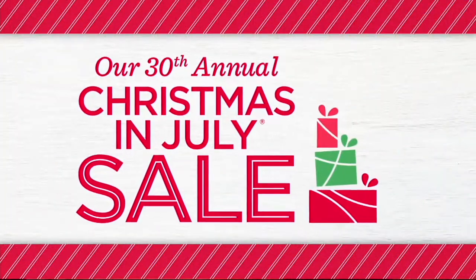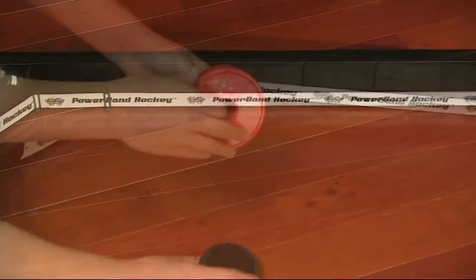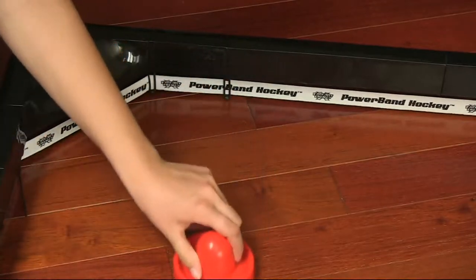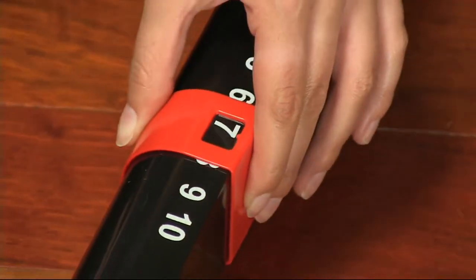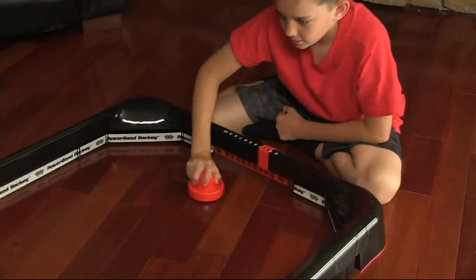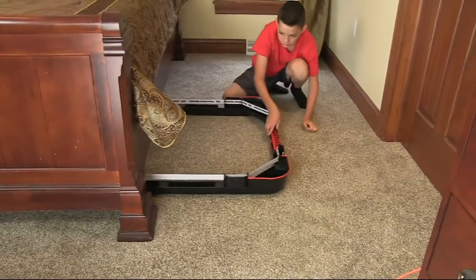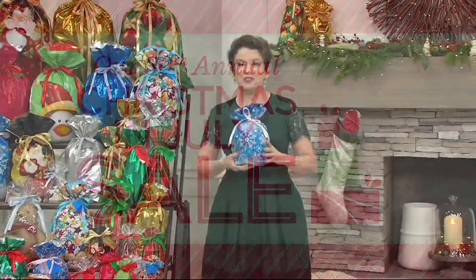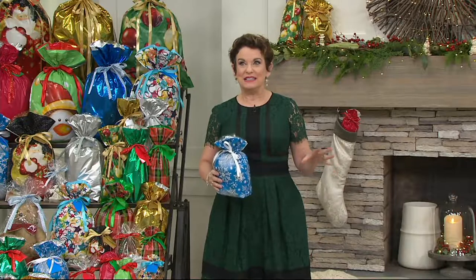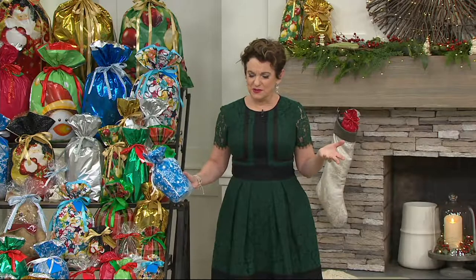How about air hockey without spending hundreds of dollars? You can do it with these power bands — a portable air hockey game. Special offer: two easy payments of $21 and change, coming up in the big show. And how would you love to get back the gift of time on December 22nd — not having crumpled tissue paper? We listen to you: Kringle Express is up next as today's special value.